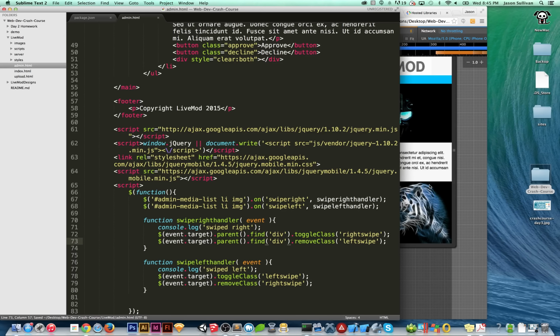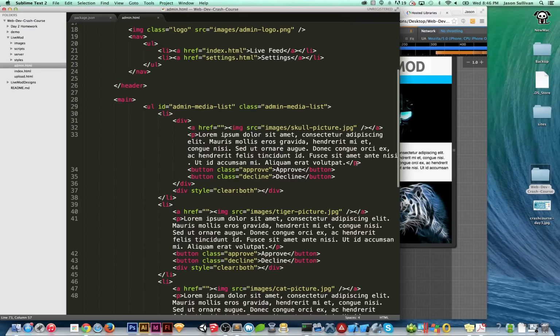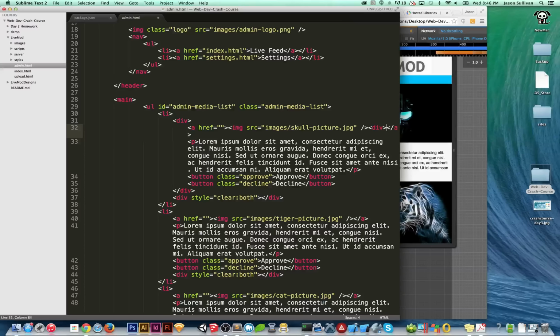Save that. So I don't have a div in there right now, but we need to put a div in here to put our overlay on, which we could probably put class... what do we want to call that?